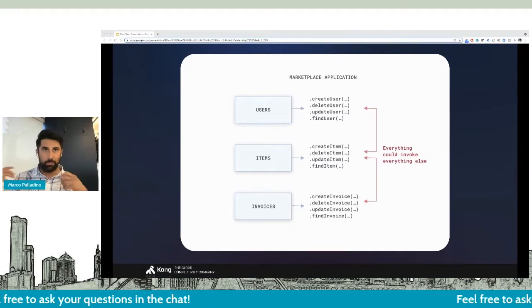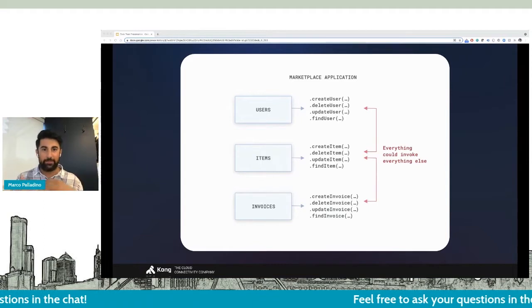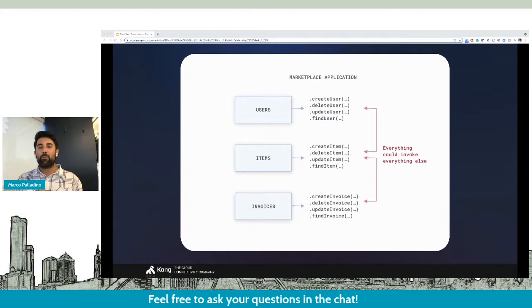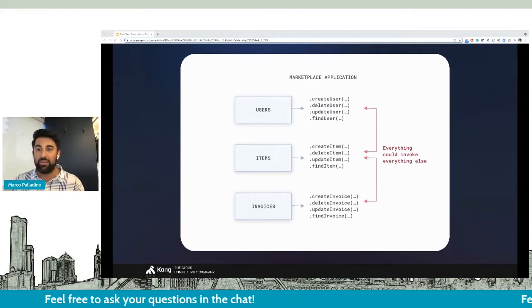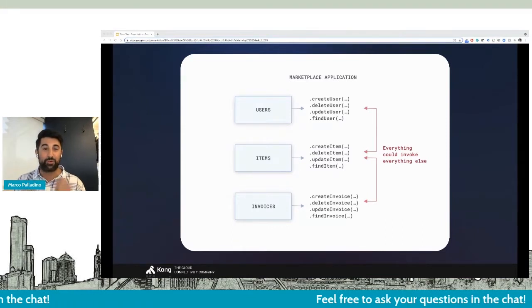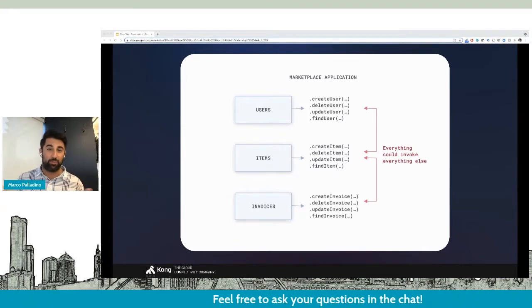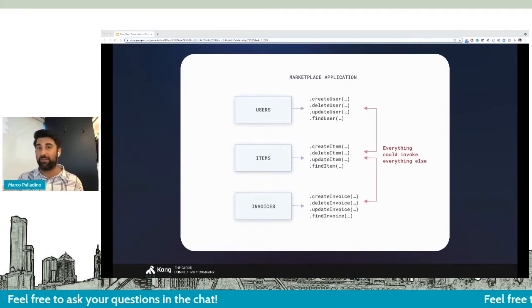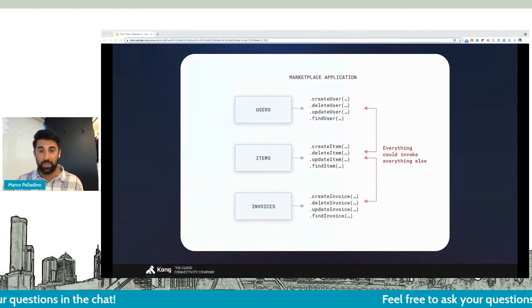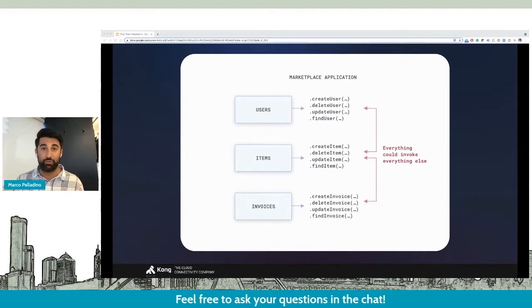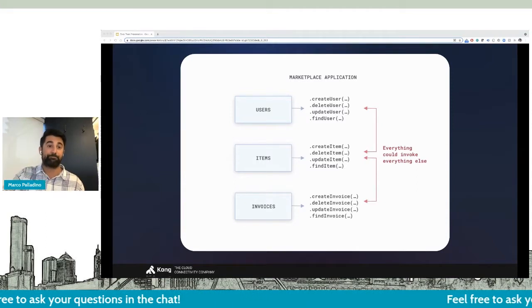And while there are ways to reduce the visibility and the access of certain functions and objects with public, private, protected access level modifiers, package level visibility, and so on and so forth, typically these practices are not strictly enforced by the teams, and everything is one PR away from being disrupted. In a monolith, the good mindset to adopt when thinking about our resources is that essentially everything can access everything else. And whatever access modifiers we have in place, those are very easy to change. They can slip into our code base in such a way that we don't notice.